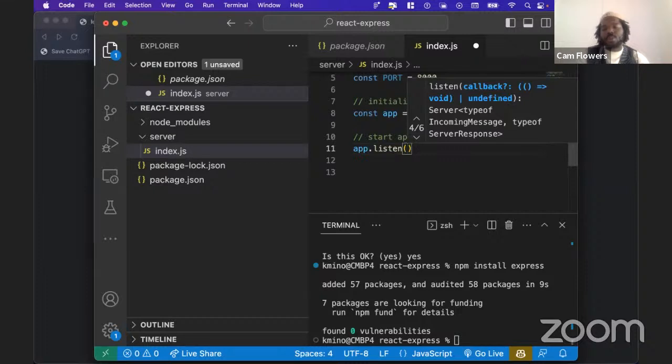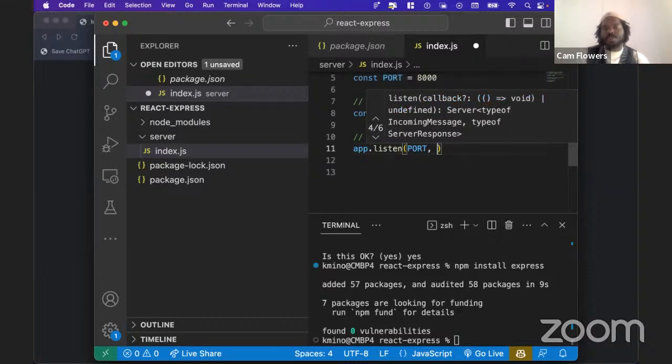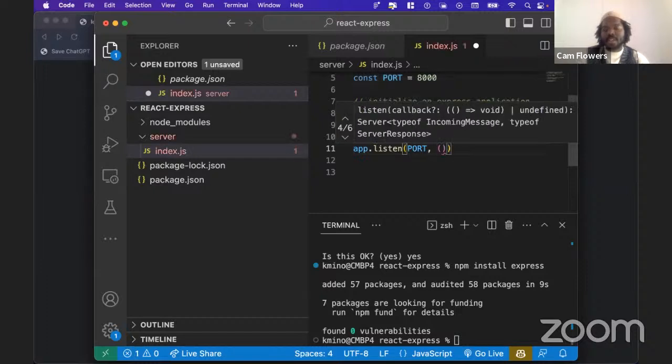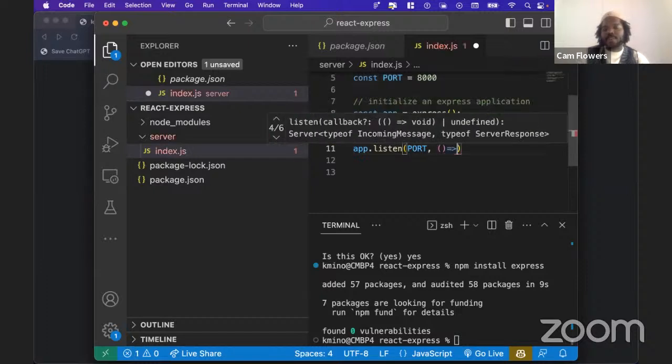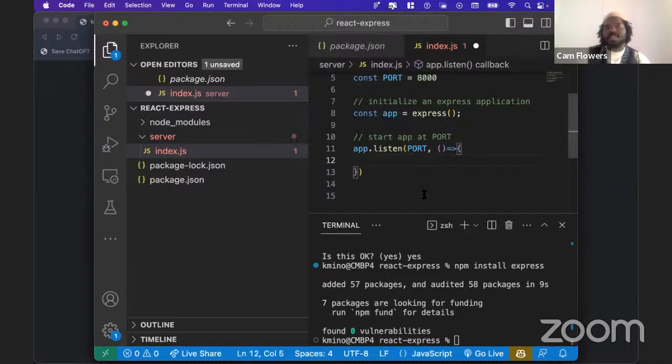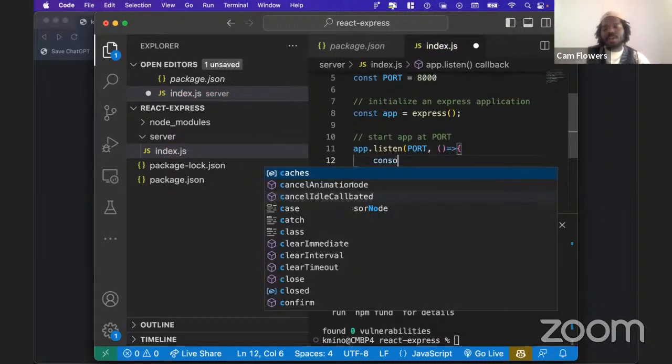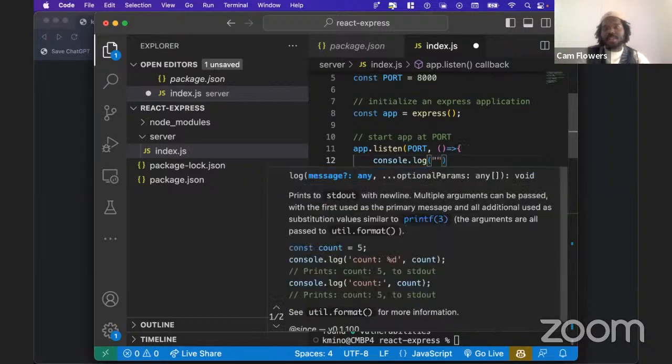It takes in our port, so we're going to pass the port number in there. It also takes in a callback function that will get called whenever this application starts listening and opens up to traffic.